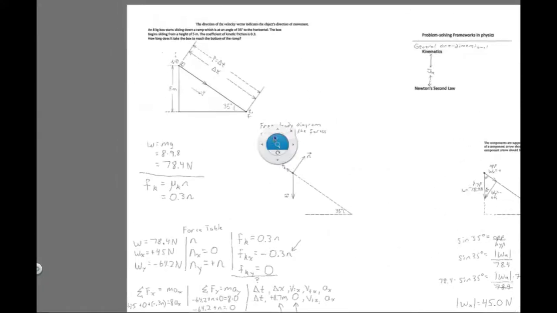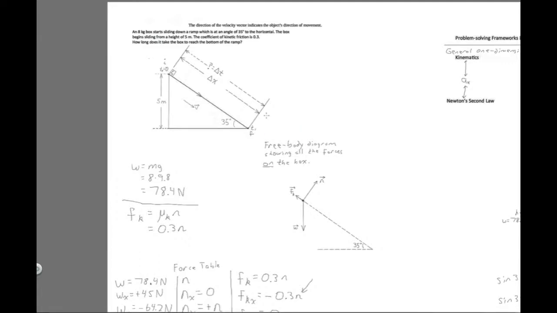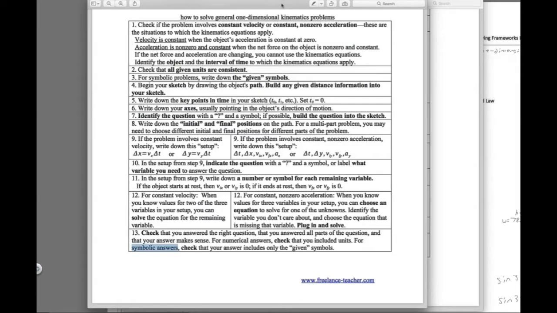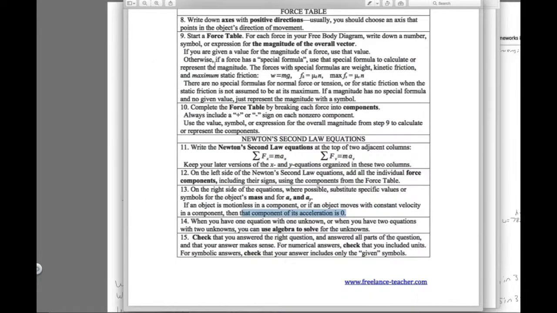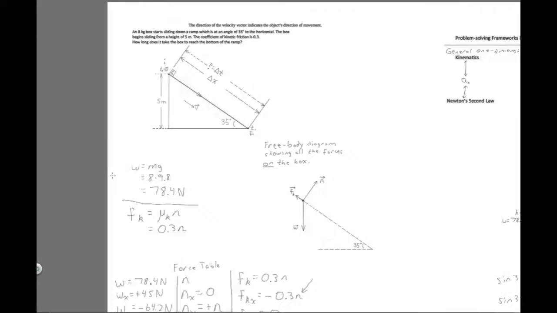What were the new complications on this problem? Well, we've already done inclined plane problems in the past, and we've already done friction and kinematics problems in the past, but we've never combined all 3 of those into one problem. This is the first problem where we had an inclined plane and friction and kinematics. So you can see the difficulty level of these problems is ramping up, no pun intended. But as we ramp up that difficulty level, I hope you can see that we're not winging it. We're going to continue to use the same overall process. We really are using the same kinematics process on each problem, and we really are using the same Newton's second law process on each problem, even as the difficulty of the problems ramps up. We're not winging it.